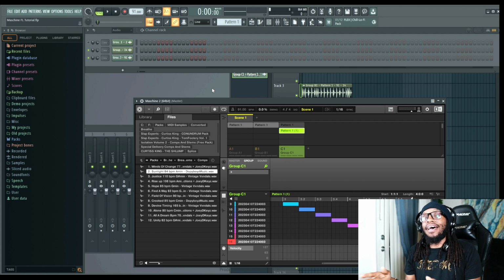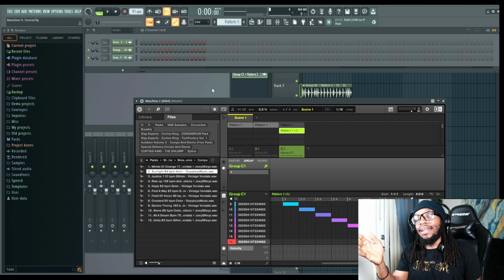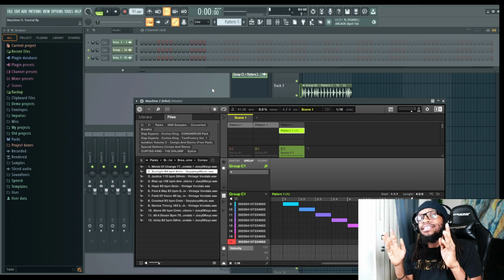So that is how you can use Maschine in FL Studio without routing it to any mixer track and still have an effective way of creating your beats. I'm somebody who's been using FL Studio for nearly 20 years now. And for me, I'm somebody who likes the framework of FL when crafting a song, but I love how I can get my ideas together on Maschine. So it's the perfect workflow for me.